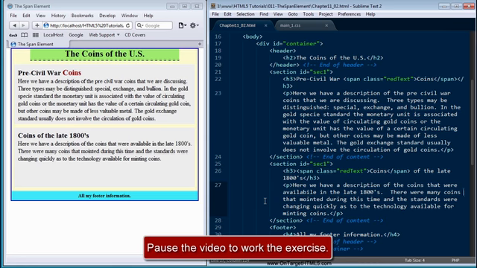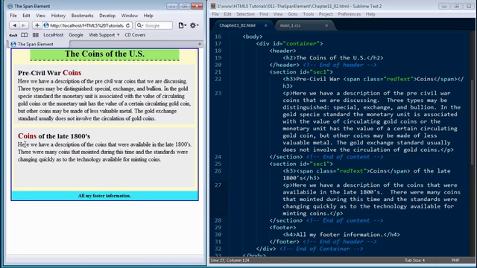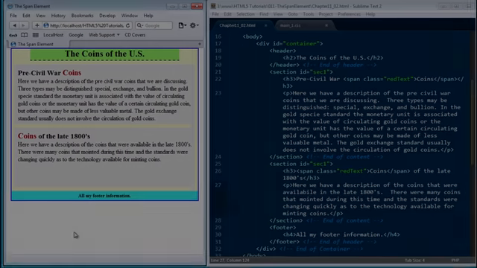When I go ahead and refresh my browser window, you'll notice now my second coin has assumed the same properties and the same formatting as the first coins that we had in the first heading. So that's one of the advantages of using span formatting. I can actually now designate individual words. I can format those words for them to stand out, or hyperlinks, or whatever I needed to do.